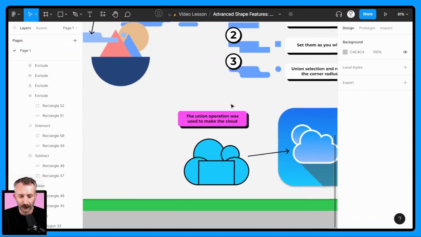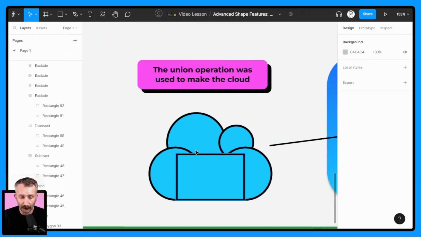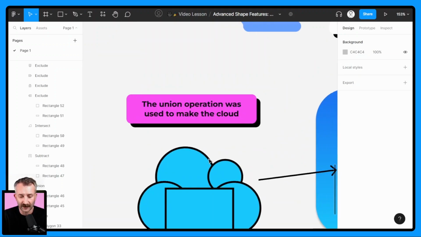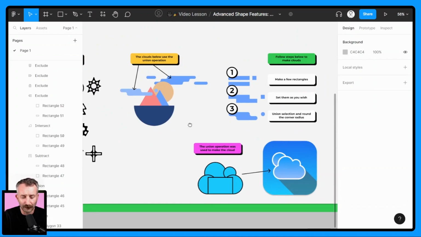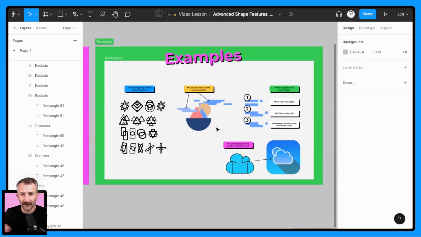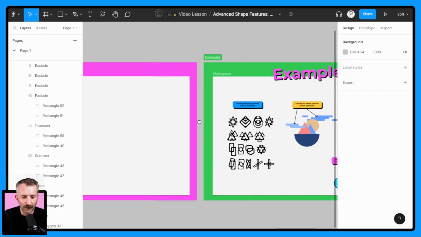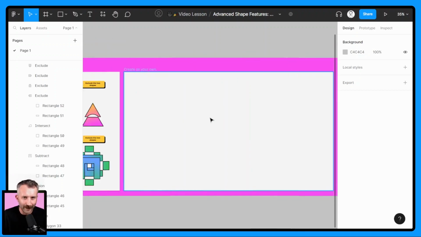Here's an example that I was working on for this video where I took a couple of shapes. You see about four spheres and a rectangle. And from there, what I did is I just kind of made them unioned. And I changed the fills and I added some strokes on there and I made this cool icon for a weather app or something. So please go ahead and take this as inspiration, maybe even look up shapes online, check out the community pages on Figma, and please treat this like it is your workspace. It is your place to play around, have fun, and I hope you learned something new today.